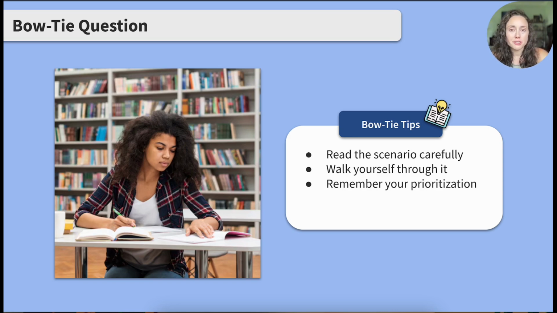What's the primary issue? Then, what actions would you take to address the issue? And finally, what should you keep an eye on to evaluate the client's condition and response to actions? When you're done, read it through to make sure the story makes sense. And remember your prioritization. What would you do immediately to help your client? While an action may be appropriate for the suspected condition, is it the priority action?